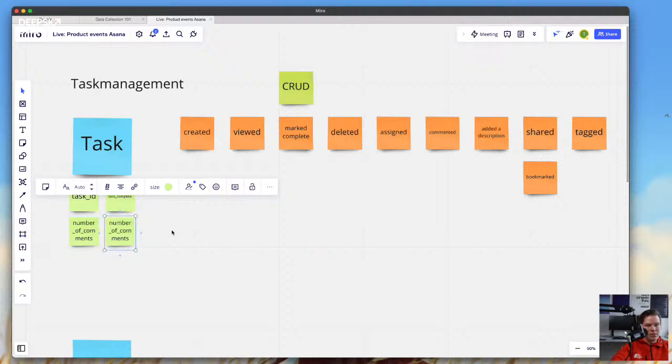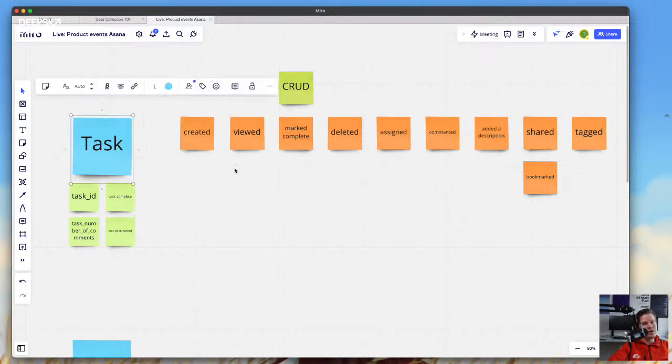Let's see, of course, it could be task bookmarked, to see if, for example, people use it a lot. Now, another thing you can already see here: I like to prefix my properties. Here I didn't do it, so task here looks a little bit strange, because it's not really typical language flow. But I still like to do it, because properties are often, especially when you define them that way, really bound to this kind of entity.